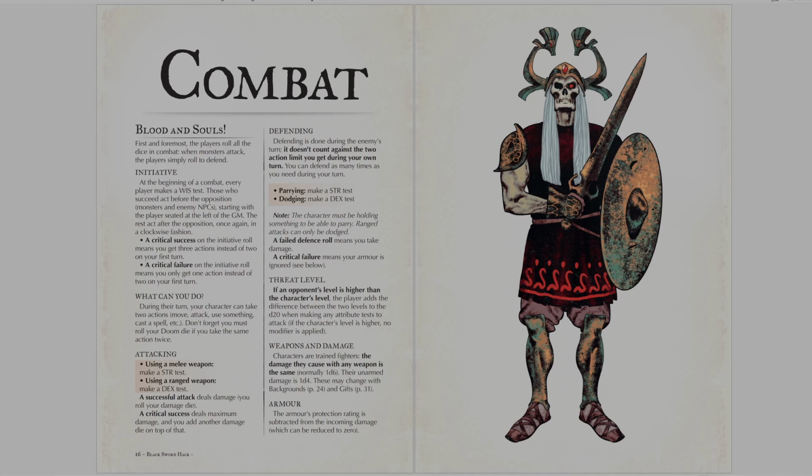Threat level. If an opponent's level is higher than the character's level, the player adds the difference between the 2 levels to the d20 when making any attribute test to attack. If the character's level is higher, no modifier is applied.